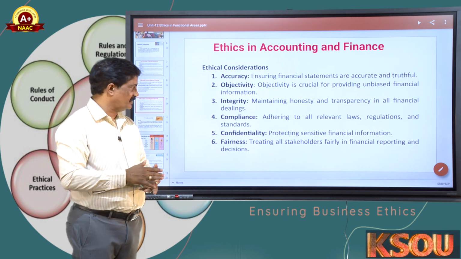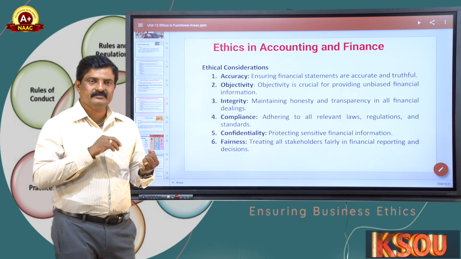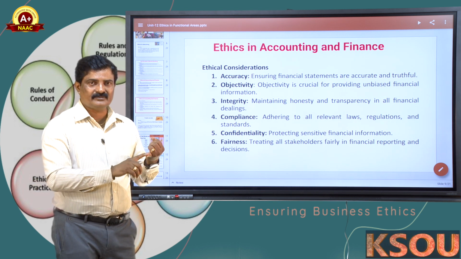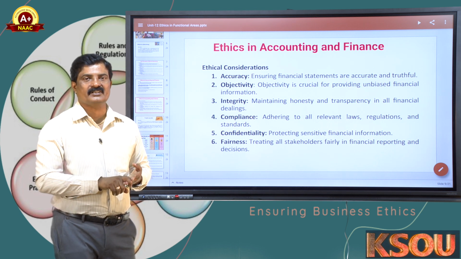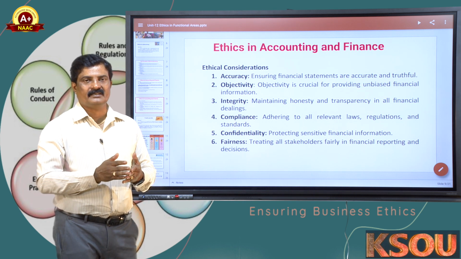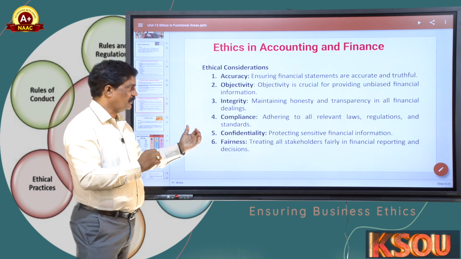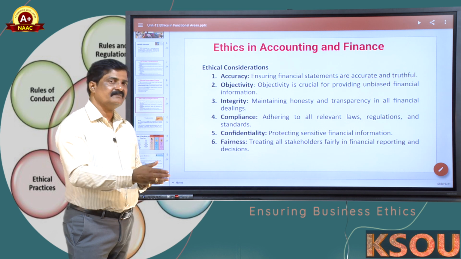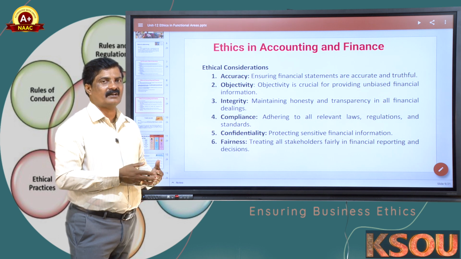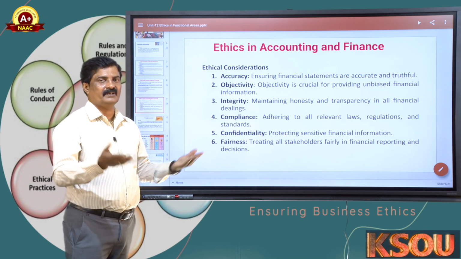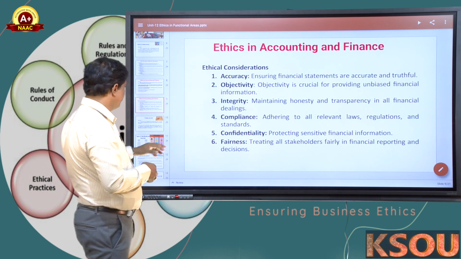And compliance, confidentiality, fairness, that's what it says. Whatever accounts you showcase to the general public, in terms of manufacturing account, trading account, P&L account, P&L appropriation account and balance sheet, or the fund flow statement and cash flow statement, it should be very fair. Every single rupee is accounted for and transparent, and you have maintained it very clearly. Otherwise, it would definitely be found out by the tax authorities, you would be caught by such authorities, and you would be naked in the eyes of the public. So here we have to follow certain ethics, right?